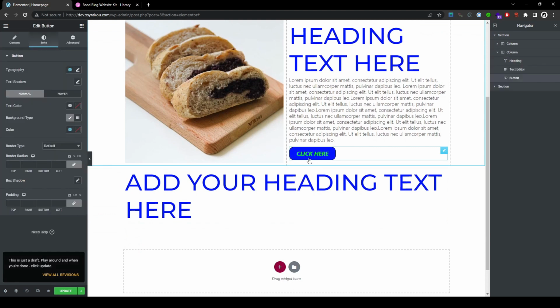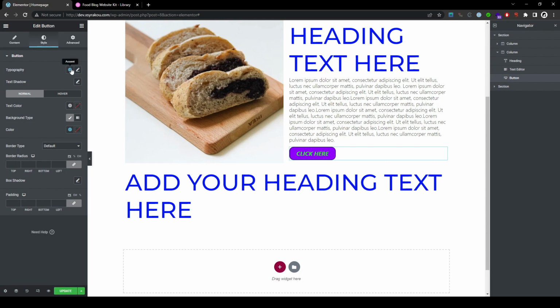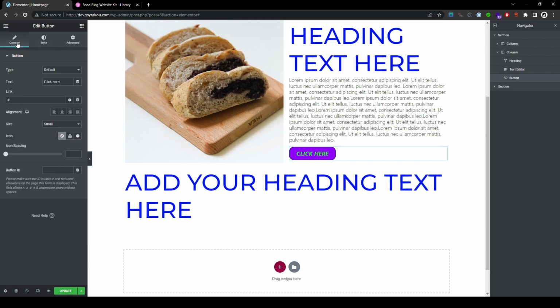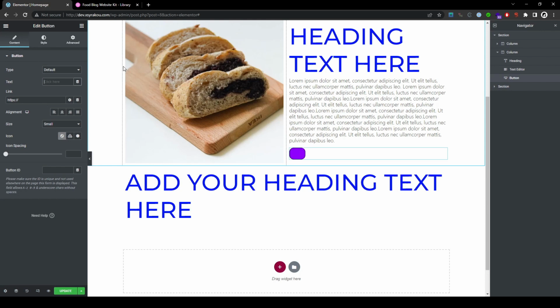here when you have a button, well, you can change the styles from the style tab. You have typography, you have normal, what you can do on hover, if you want to mess with those things. And here on the first tab, which is called content, you can have a link. So this can be whatever link you want to use here, and the text can be click here or click me, or it can be your call to action, contact me or subscribe or whatever.